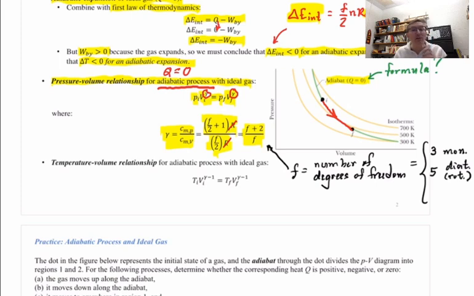And if it's diatomic, even higher temperature, with vibration as well, you pick up 2 more for 7. Okay? So rotation plus vibration. And those are basically the cases you'd have to worry about. But no matter what F you put in, 3, 5, or 7, or even something else, it can't be any smaller than 3. Gamma is F plus 2 over F. So gamma is always greater than 1.